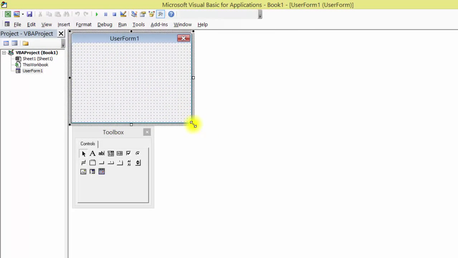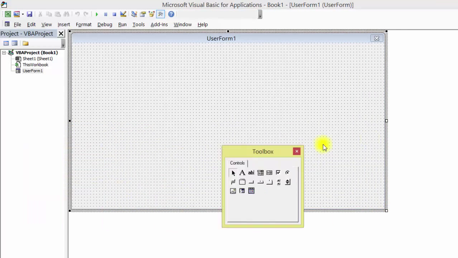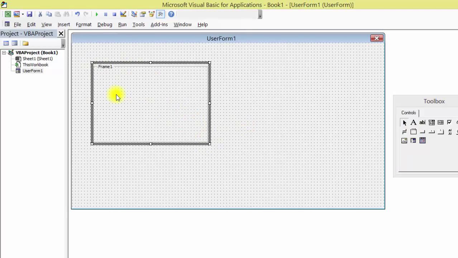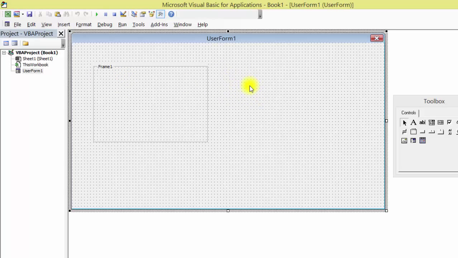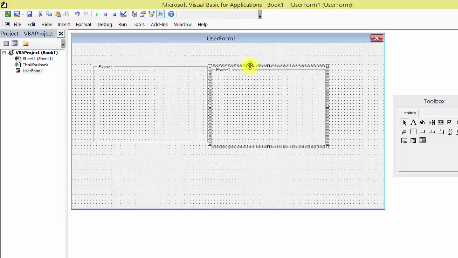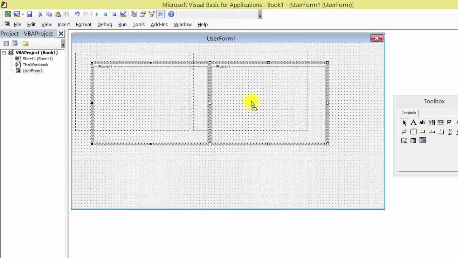If we can click down here and just readjust our user form. First thing we're going to do is go to Frame. Let's choose Frame, select a reasonable size, create another one by clicking on that same frame, pressing Ctrl C, clicking on the user form somewhere else and pressing Ctrl V. Now we can move that frame into the same kind of position, just level. And we're going to bring these two frames nice and close to the top.